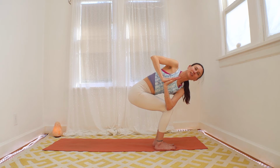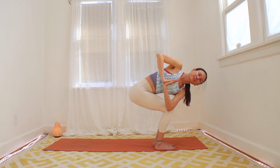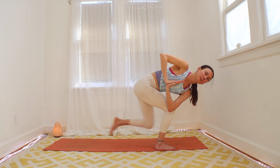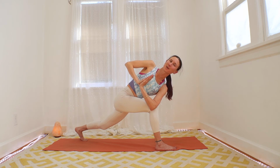Okay, hold and breathe. Keep those knees pointing forward. Keep the twist. We're going to step it back, but I want you to visualize it first. Visualize the left foot stepping back to a lunge. Now we're going to do it in 3, 2, and 1. Step the left foot back to a lunge. Hold and breathe. We're going to take one more long, slow breath in. One more long, slow breath out.